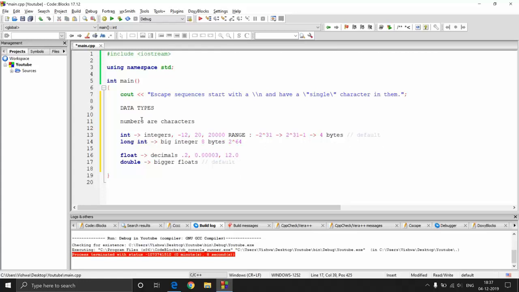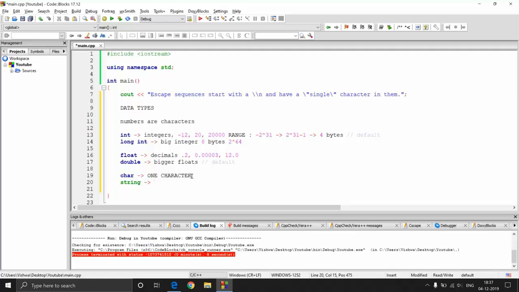So regarding data types, these are the data types for storing numbers. And for characters, you don't need much. You have only two types of character inputs. That is, you get only one character or you get a collection of characters. So for one character, you have char. And for multiple characters, you have strings. Strings is actually more than just a collection of characters. There's much more to talk about strings. We'll be doing that in a later video.